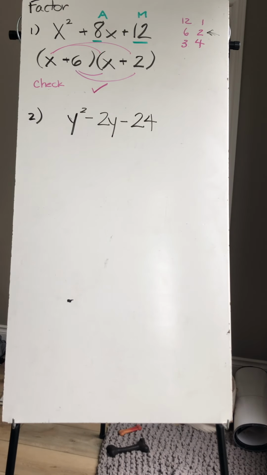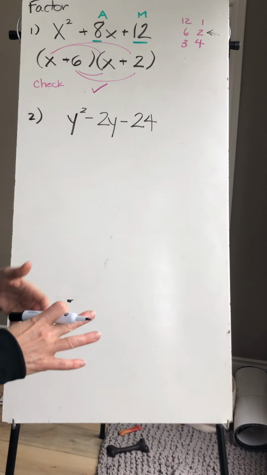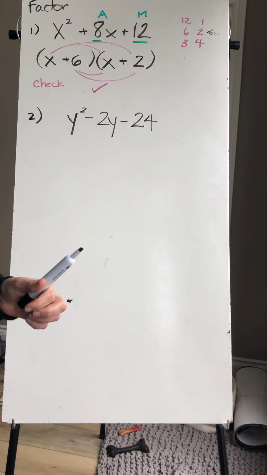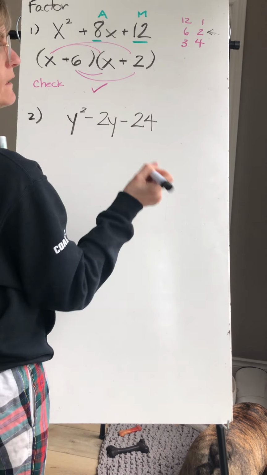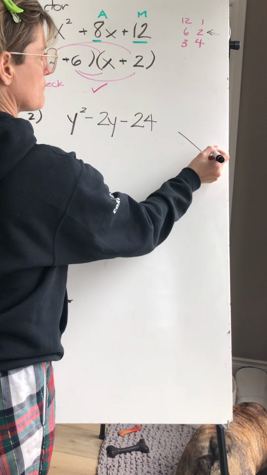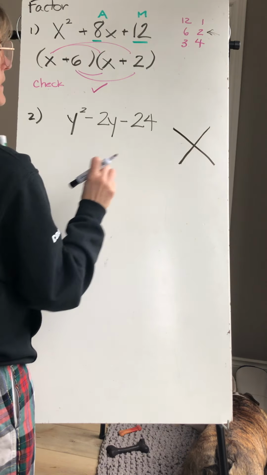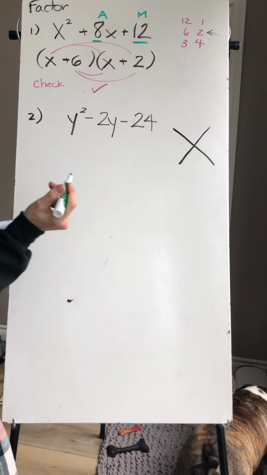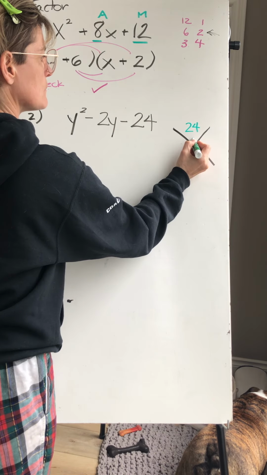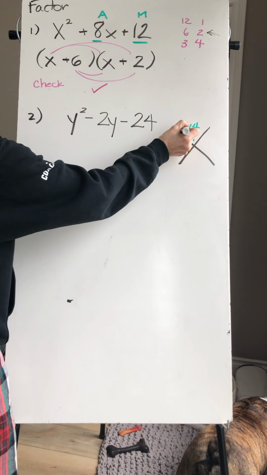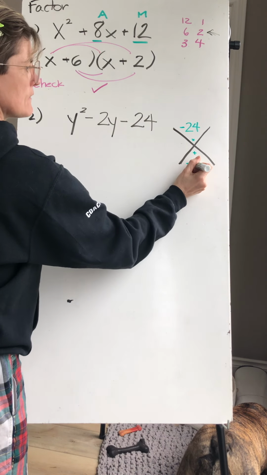Now I'm going to show you another way that we are going to possibly look at this. Remember I told you there are so many different ways you can factor. So the other thing you can do is set up a chart. It's called a cross chart, actually, a cross method. What you do is write an X like this. You're going to take the numbers that we have to multiply to. So we're going to have to multiply to negative 24, and we have to add to negative 2.